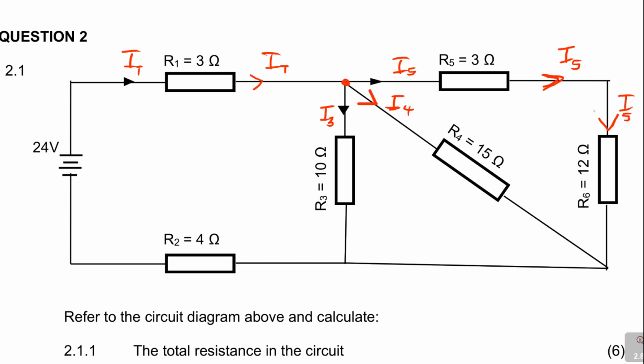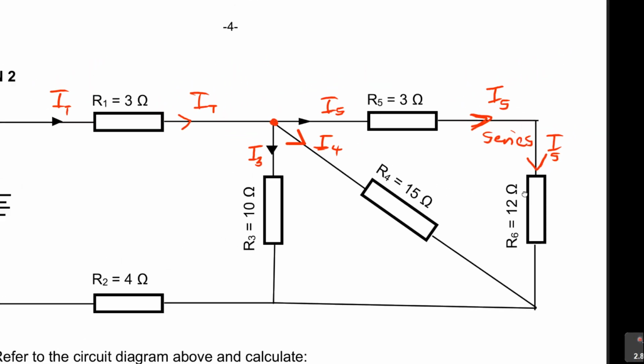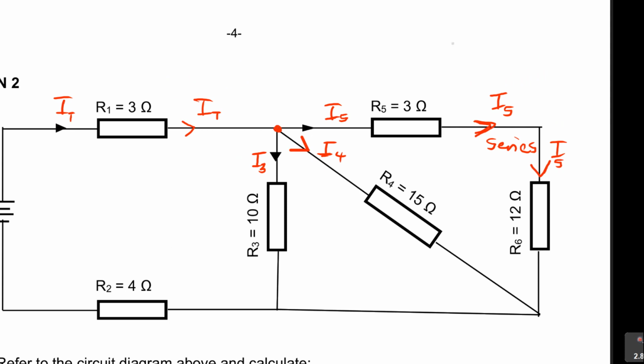I told you, when the same current is passing through, these resistors are in series. Why? Because I5 is going through R5 and R6. The same current is going through these. So we say they are in series. And you know what to do when they're in series? I'm now doing this a bit quicker: R series, this is our first series, is R1 plus R2, because I know it's not difficult. So you simply say 3 plus 12, and then the total becomes 15 ohms.